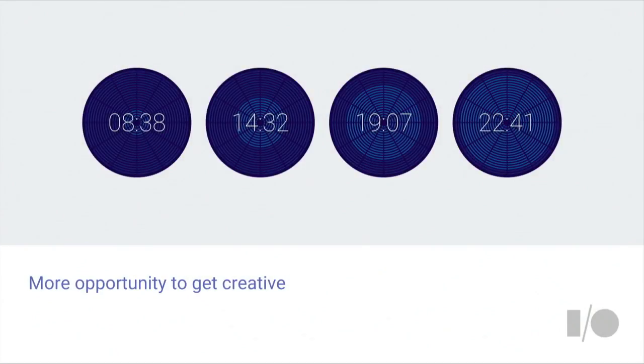The Complications API can also be used as a creative tool. With the ranged value data type, you can abstract that data whichever way you like. So in the example we've shown here, we display your step count goal. Throughout the day, as you get closer to reaching your step count goal, the graphic in the background also updates. Presenting the data like this, in an unconventional and abstract way, opens the door for more fun and engaging watch faces.